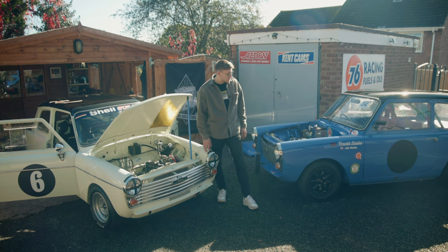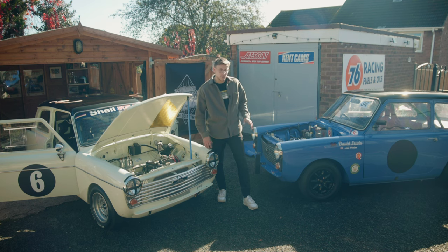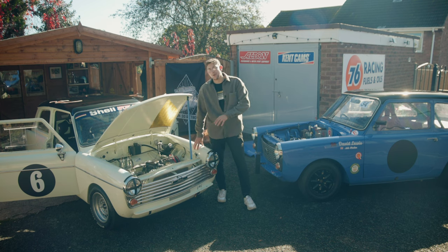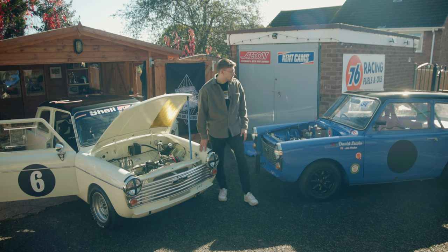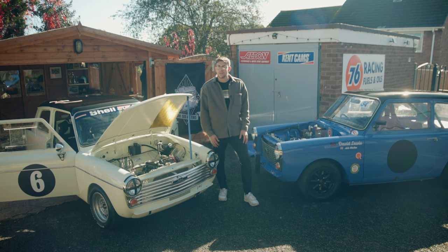There are differences between the two, and this one is still to be proven, so it might go up to stiffer springs. If you're trying to get into historic motorsport, we've got two completely different classes here. The blue car is more eligible for CSCC Swinging 60s or similar, where you're allowed fibreglass boot lid, bonnet, and doors, and the bigger engine. The red car is more if you're trying to get yourself into Goodwood — a nice period-looking car with a period engine. We're on Dunlop racing tyres on this one and Avon Turbo Speeds on the other. Both cars will be coming up for sale fairly soon, so if you are interested, please do get in touch. I hope you've enjoyed — tune in for next time at The Racing Years.